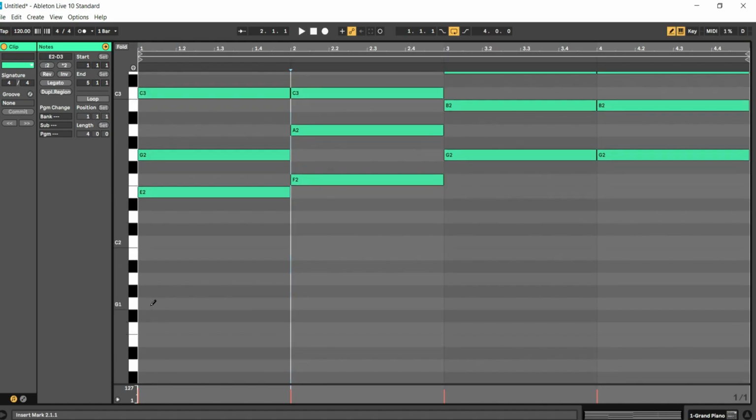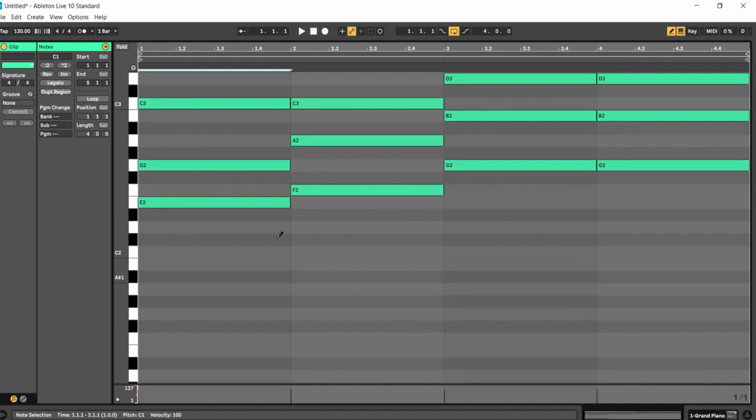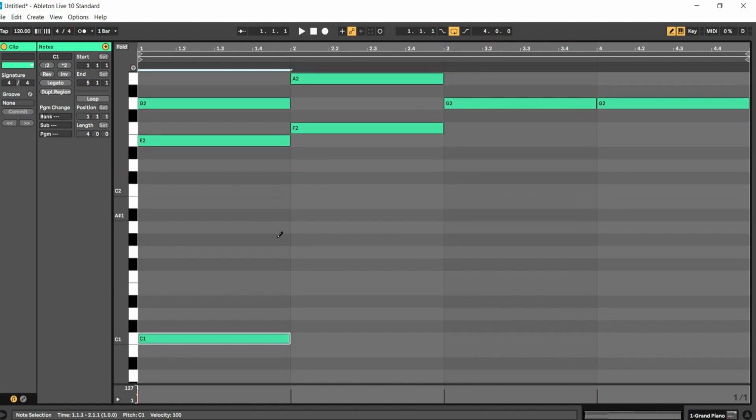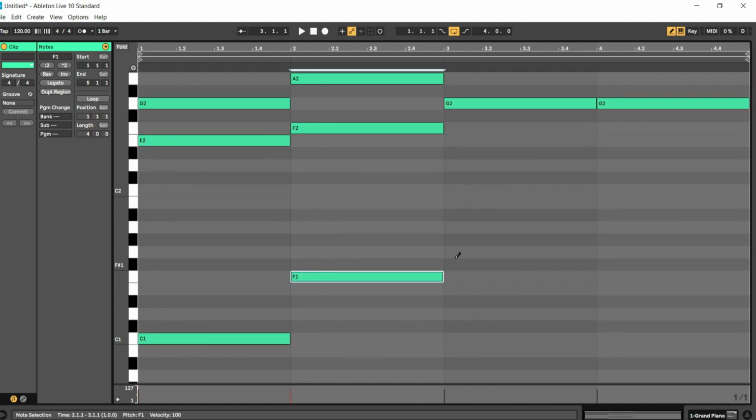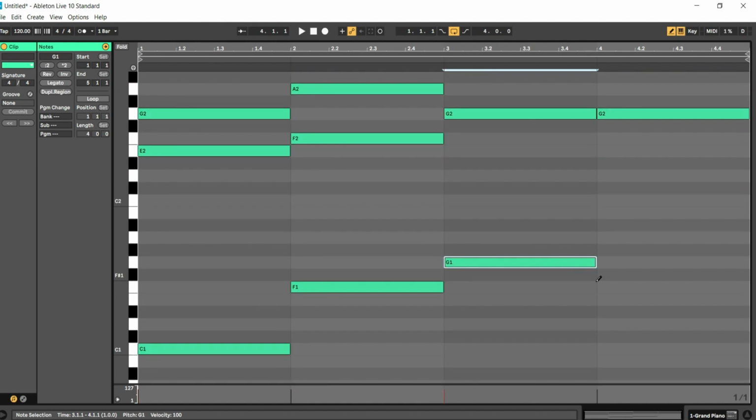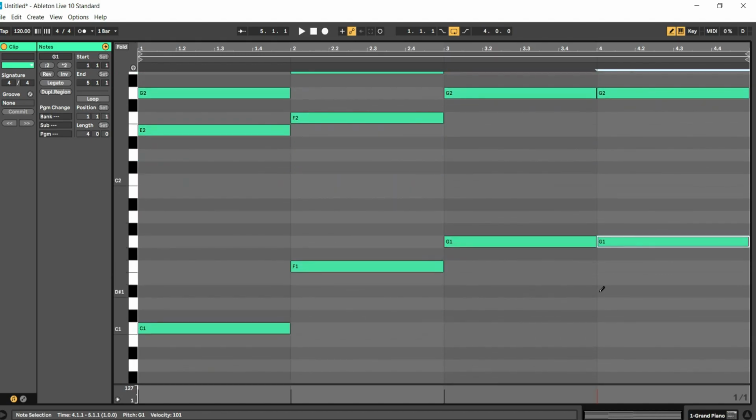Another thing we can do is add bass notes. We can add a C below the C chord, because C is the root note in the C major chord, so we can add a C below that, and that will sound stable and harmonic and consonant, and it won't sound weird. You can get more creative with it, of course, but we're going to just stick with simple stuff for now. And then under the F chord, we're going to add an F, and then under the G, we can add a G, and then another G.